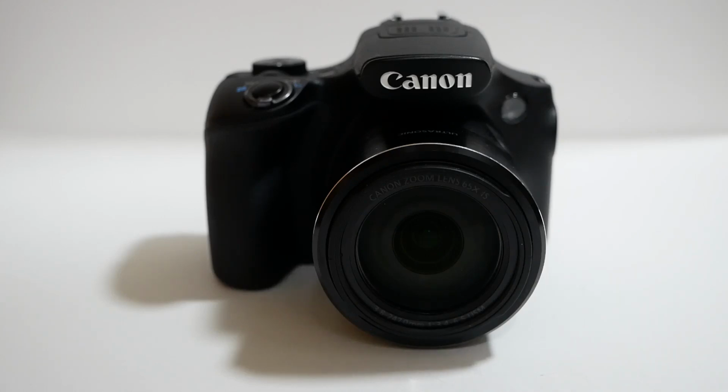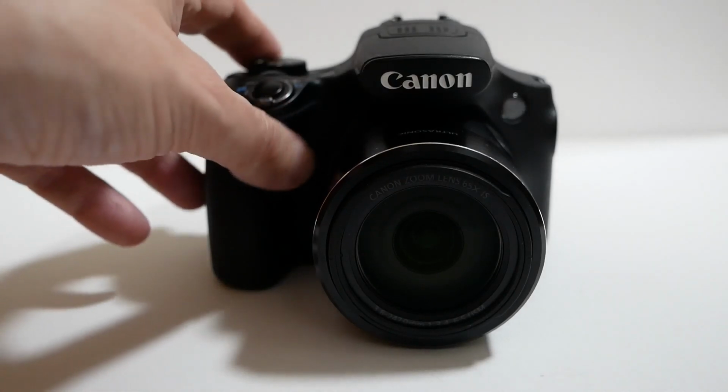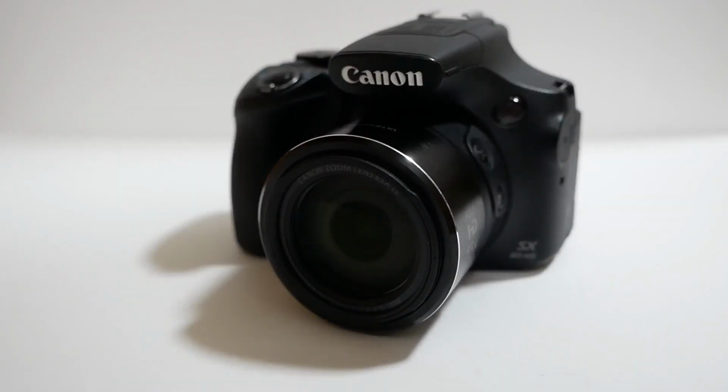This one will feature actually a new camera. Well, I say it's a new camera, it's actually a second-hand camera. So instead this time what I've got is a bridge camera, and the camera that I got, as you can see, is a Canon one. This is actually quite an old model. It's not by any stretch of the imagination a new camera. I don't know if you can see it, I'll turn it on its side, it's the SX60 HS.